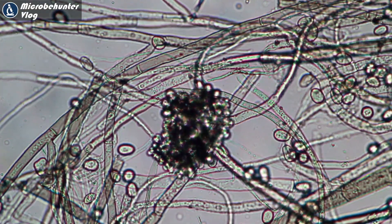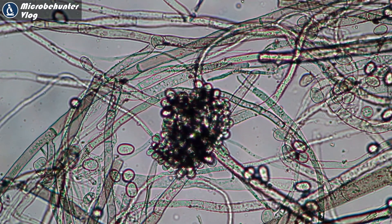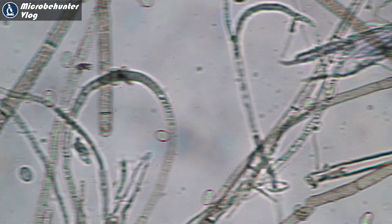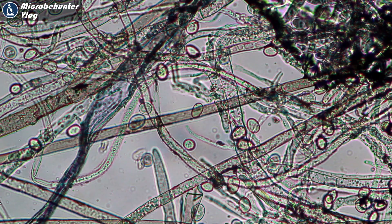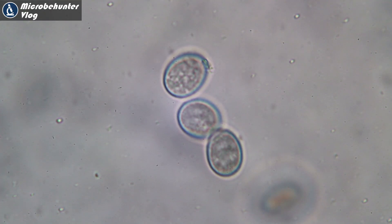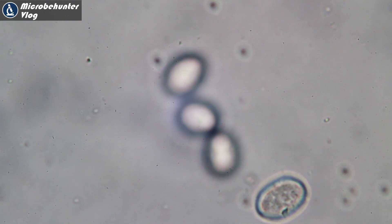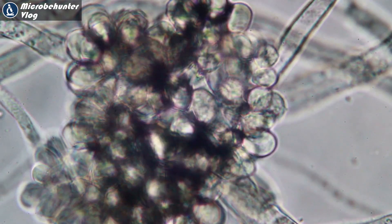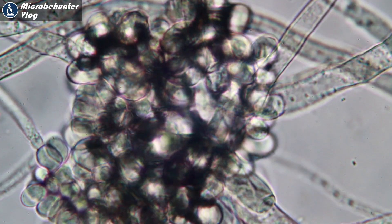I picked up a new sample and I was successful. Look at this — this dark round structure in the middle is the so-called sporangium and it's forming egg-shaped spores, and there are plenty of spores now visible. These spores scatter by air and start to form a new fungus. I've zoomed in a bit more to see the structure of the individual spores better. There are three of them next to each other, and the liquid around them is flowing by because the spores seem to be squeezed between the cover glass and the slide — they stay fixed while the liquid on the outside flows. Here is a close-up of the sporangium and you can see the individual spores a little bit like grapes growing together.